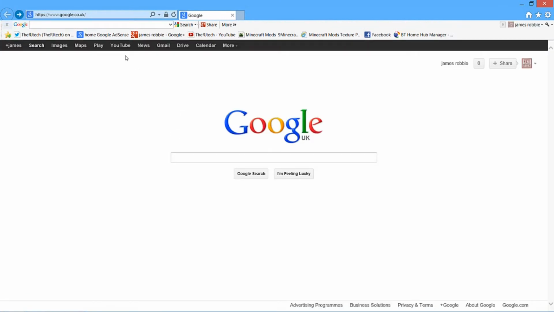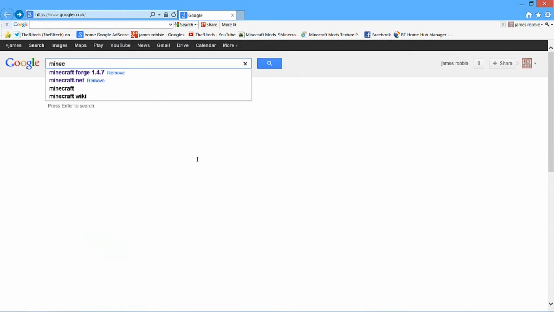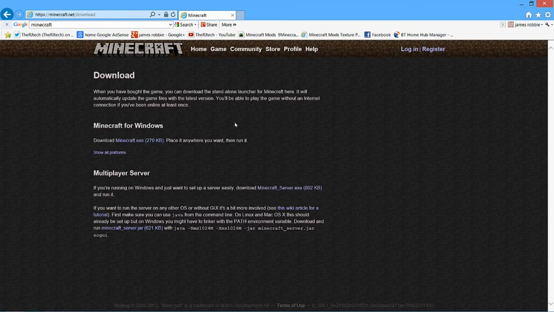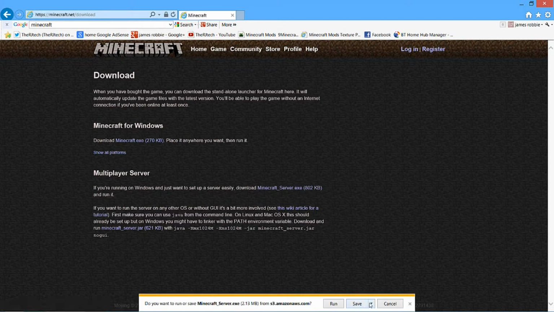So the first thing you want to do is go on to Minecraft. Go on to the downloads. If you notice on the downloads, you've got the single player servers up here, and then you've got the multiplayer servers. You've got the jar download and the application.exe. So if you open it up, you save it. You don't want to run it.